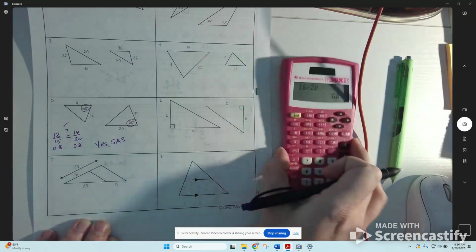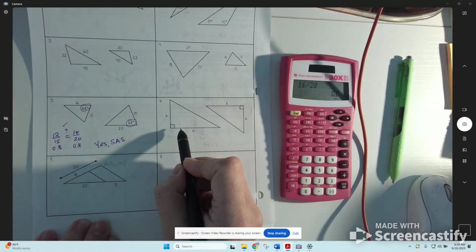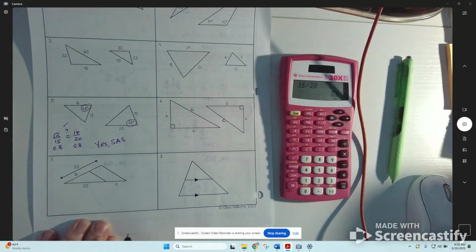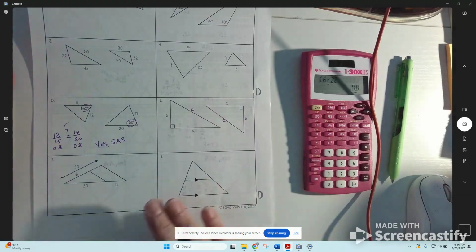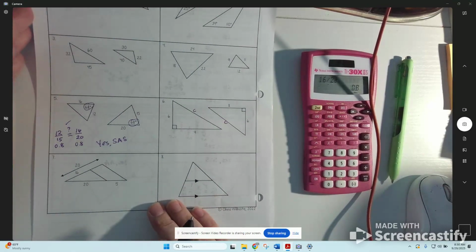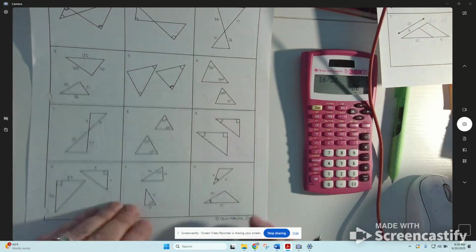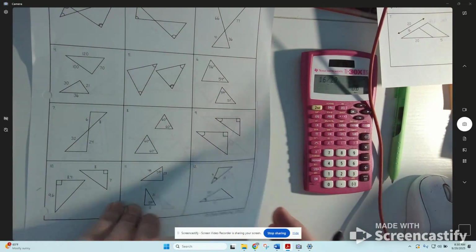Okay. I was just looking at 6. I want to give you a little bit of advice. I think what they want us to do is find that third side by doing Pythagorean theorem, and then we would have to check to see if they were proportional, just so you know on that one. Okay, so we're going to stop there. I want you to make sure that you have the practice sheet, and I will make sure that my answers are up on the board so you can double check those.